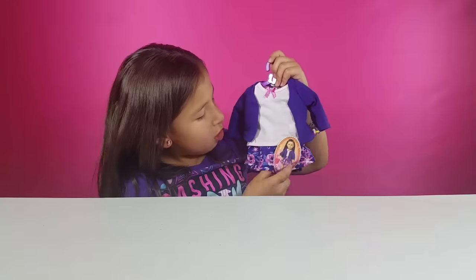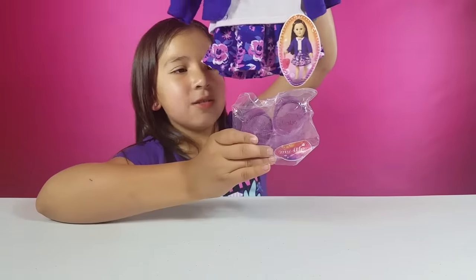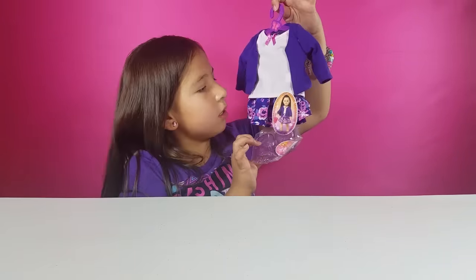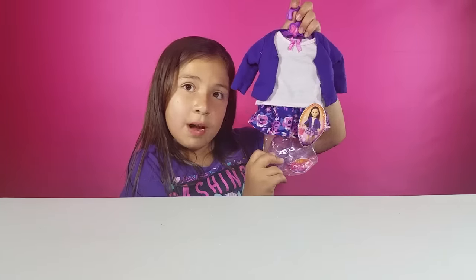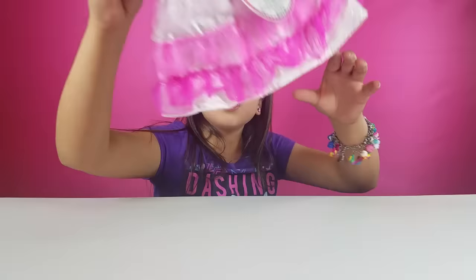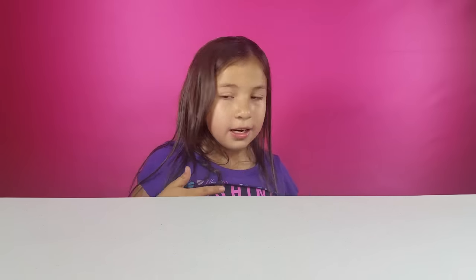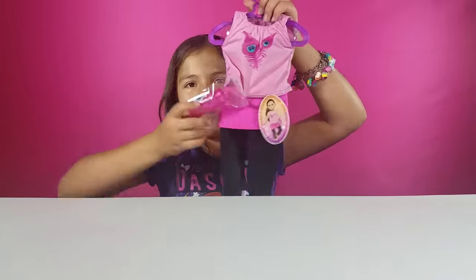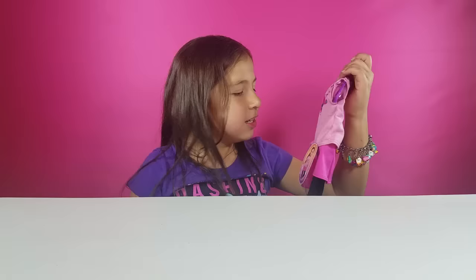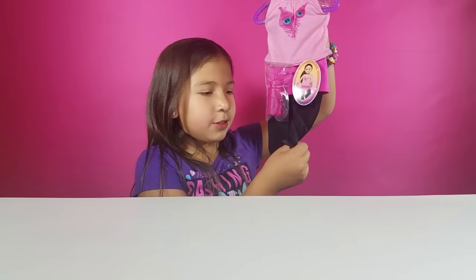Our next outfit is this really cute one — it has purple flowers. We also have shoes. I'm going to show these ones because I think they match: sparkly purple sandals. Give this video a thumbs up if you think this outfit matches. Next is this really shiny sequin dress — it has sequins and it's glittery. Then we have this one that I think would go better on the dance instructor. It comes with a little tiny water bottle and has feathers on it — kind of like a Zumba teacher outfit. The pants are really soft.